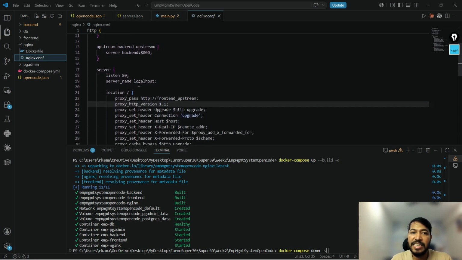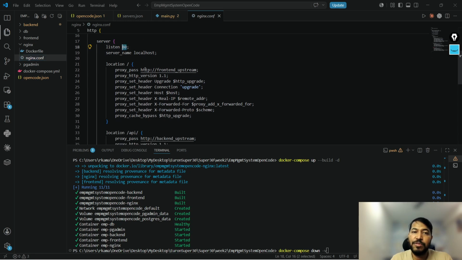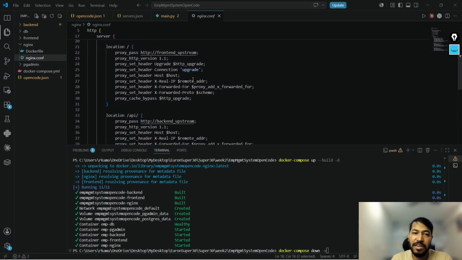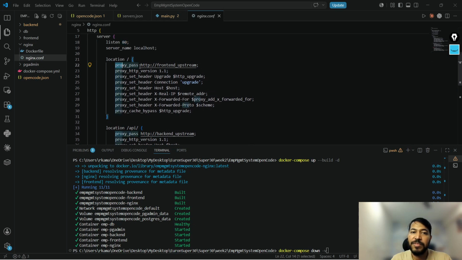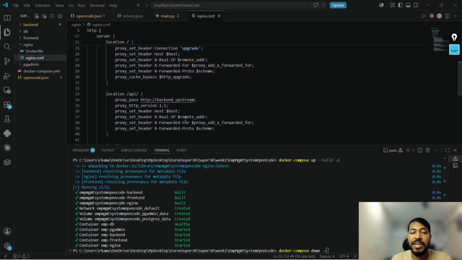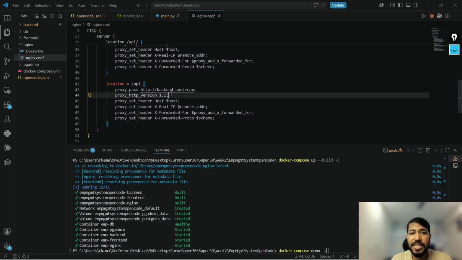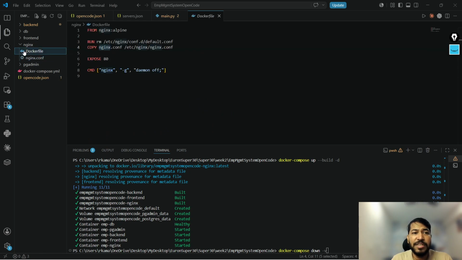It is listening at port 80. Whenever an end user or client hits the browser at the internet port, it will come to the Nginx server, or reverse proxy manager, and from there it will take it ahead as per the location routes we have defined. It will go ahead and hit the front end or the back end upstreams. Each and every thing is mentioned here. Then apart from that, a separate Docker file we are maintaining, that is also clear.